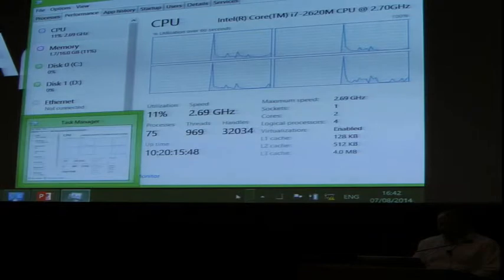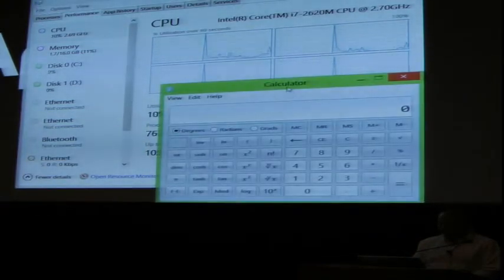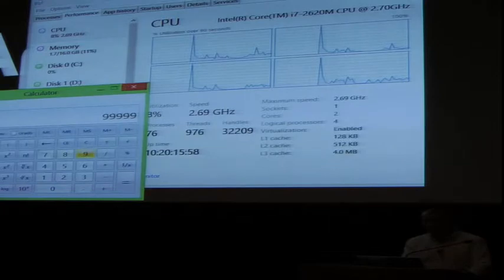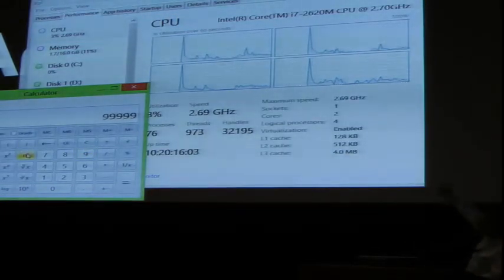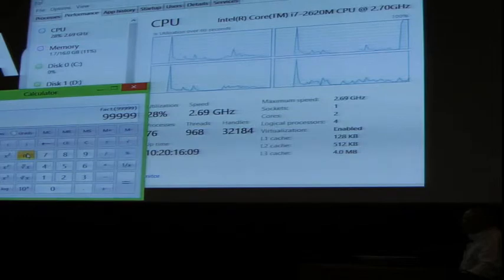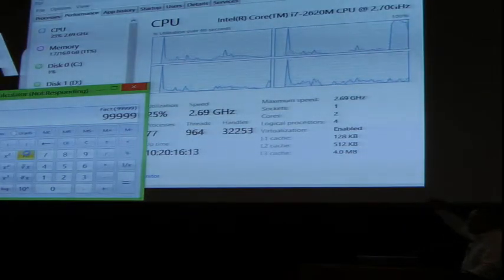Now, if I want to cause a bit of a performance problem on this box, what I can do is bring up a good old calculator. Just place it over there. You can try this at home, it works very well. Put in 5 lines, then click on this little button here called factorize. Watch what happens to my number one CPU, which is my top right. So calculator is going to spin off, it's going to take that CPU up to 100%. And after 2 seconds, our performance manager process is going to kick in and start trimming the fat.